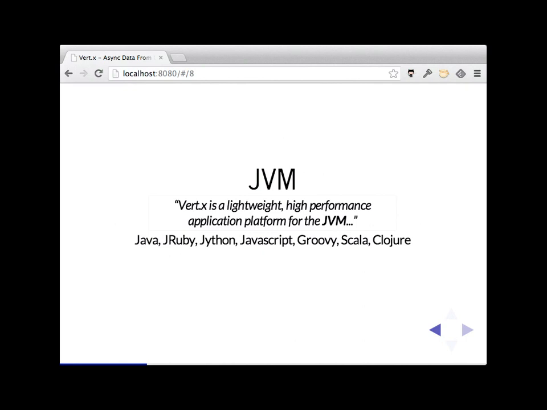In the case of Vert.X, these are the languages that Vert.X supports. So if you want to write an application in Vert.X, you can do that in Java, you can do it in JavaScript, you can do it in Clojure. Not all of these are full release at this point, but they're all available. They may be in a beta form. But that's pretty nice. And you can also mix and match. So if you've got components of your application that really are most appropriate in Clojure, you can write that bit in Clojure, and then you can write your web server in Java if you want to. And I'll show you some examples of that. On our team, we call this the polygasm.